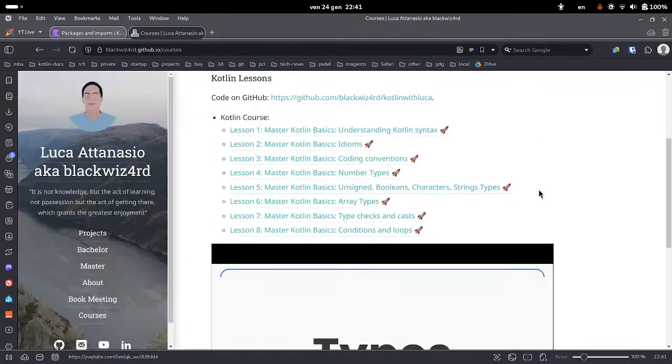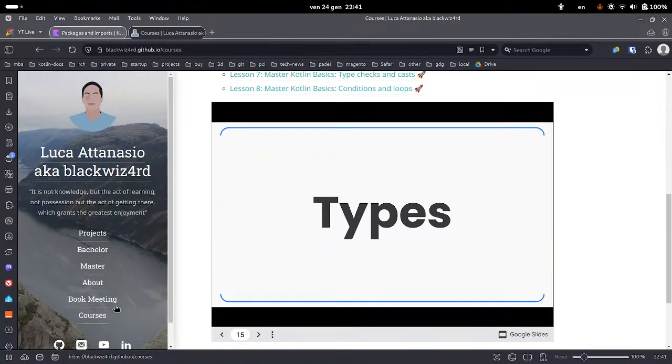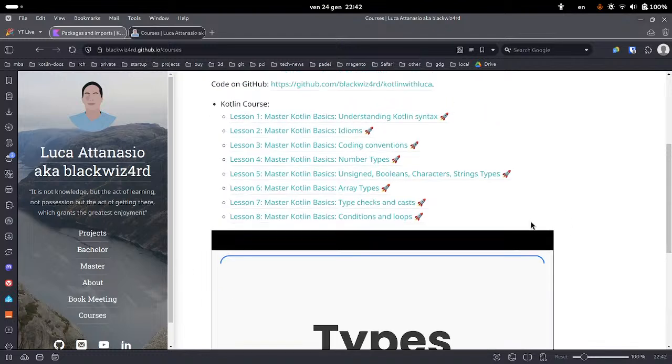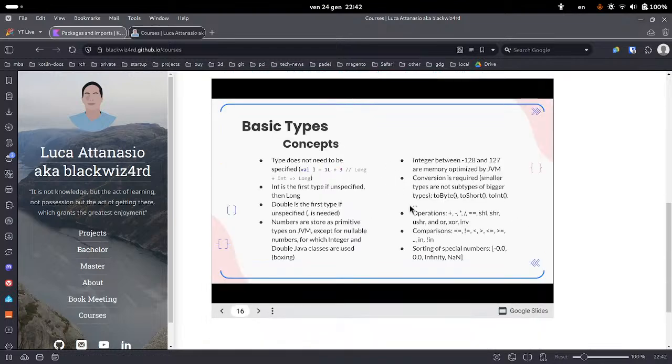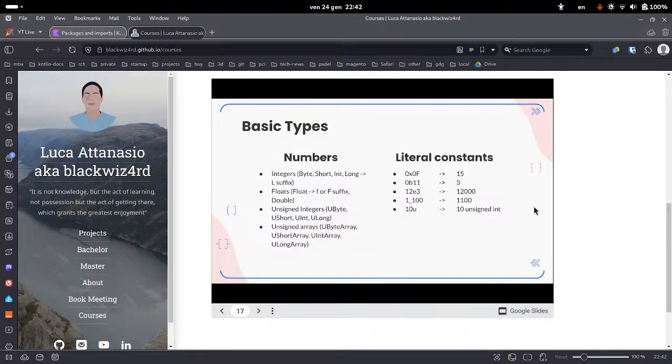Just a brief reminder: you can find the slides of the course on my website, and I have finally updated them with types, starting from lesson 4 until number 8. Here you will find all the useful information that you have seen in this course, and you will have a quick recap if you want to go through it.